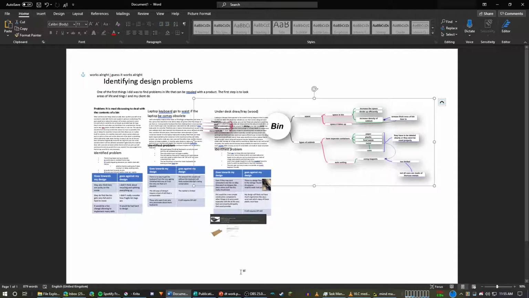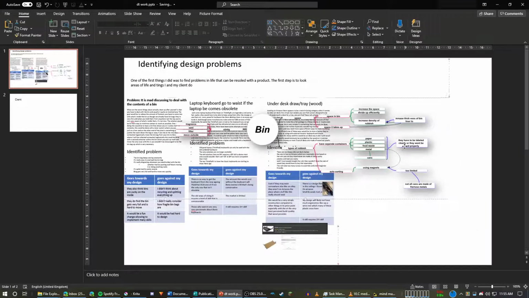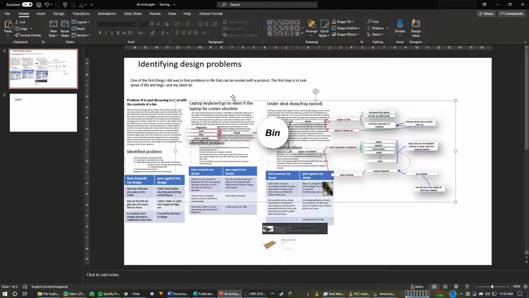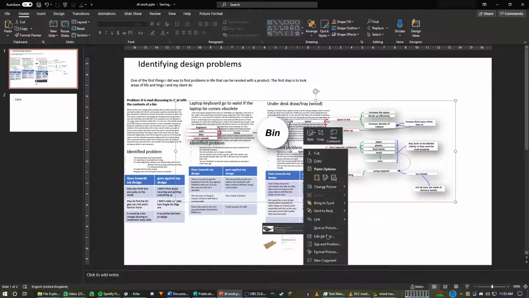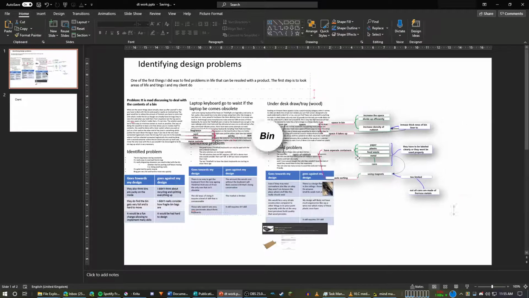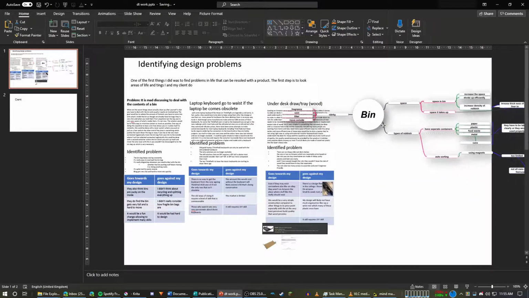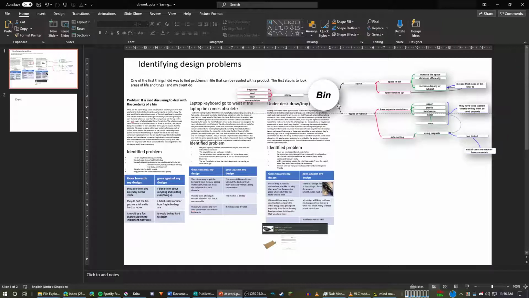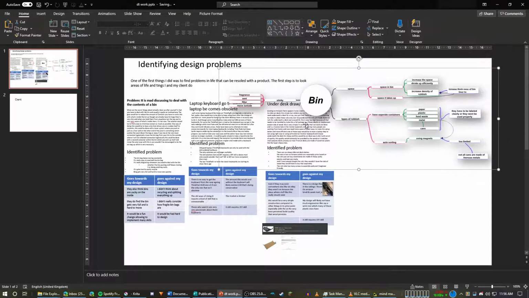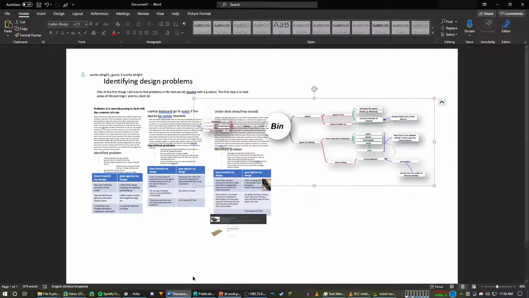So in PowerPoint, this is particularly bad because there is no text wrap. All right, so I move it around, and there's nothing which suggests in any way that there is a way for me to use text wrapping, which is really annoying. So what I want to do is have a mind map like this, have the text move around the bubbles and such, but I can't get it to do that.